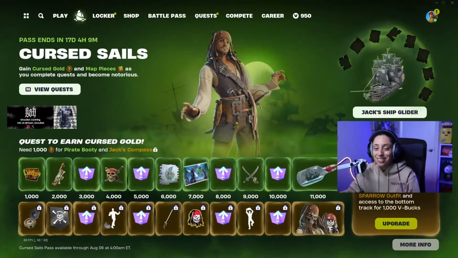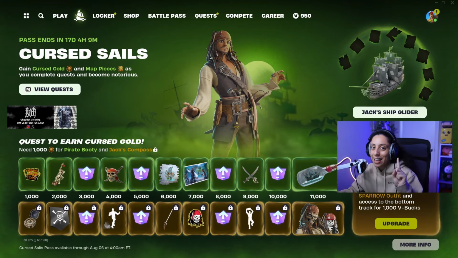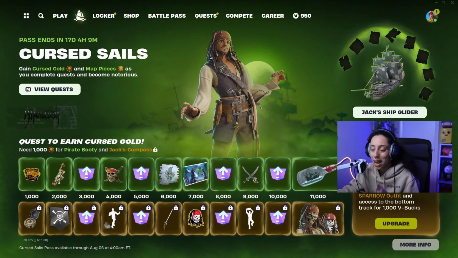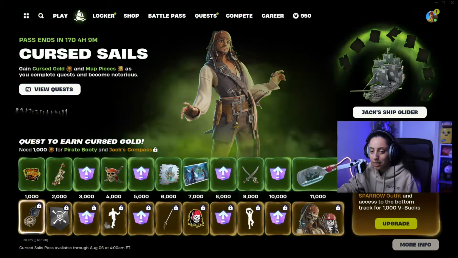So the battle pass is looking pretty cool so far. There's going to be new emotes, some pickaxes, and stay tuned to see what his variant skin looks like. All right, so first and foremost, the full battle pass is 1,000 V-Bucks, which is pretty simple. So let's see what they have.